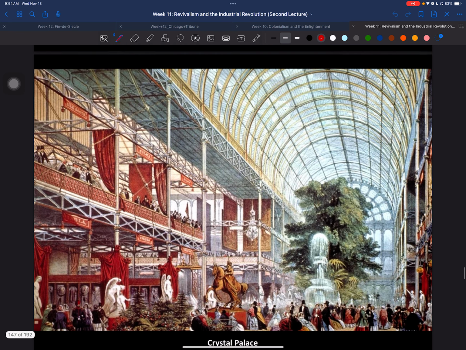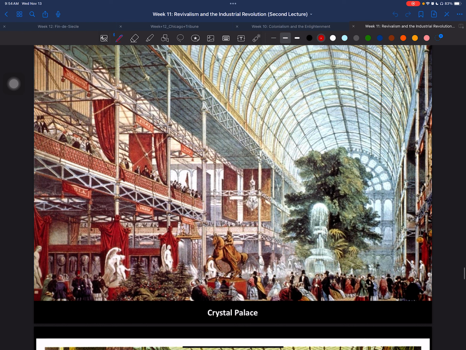This is what it looks like inside, and again, they did keep the trees, they didn't cut anything down, so once this is taken off, it's like it never existed, and that's part of what makes it so incredible to people at the time, because the idea of a movable building is impossible to them.